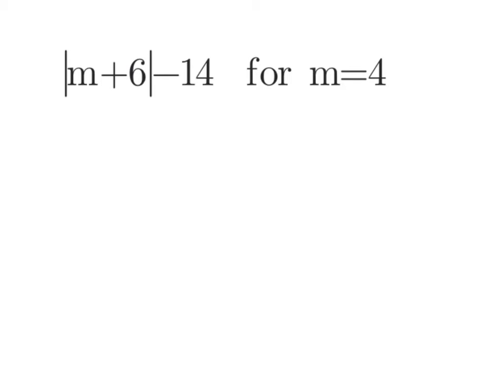Ultimately, what I want you to be able to do today is to take an expression like the absolute value of m plus 6, minus 14, and see what the value of that expression is going to be when m is 4. Now, we know that whenever we had a problem like this, it basically comes down to 2 steps. The first thing we want to do is to substitute. So we'll have the absolute value of m plus 6 minus 14. And since I know m is 4, I took the m out, and in its place I'm going to put a 4 right here. Then we're going to simplify things.